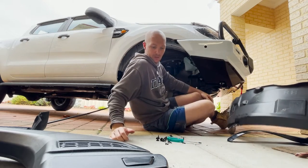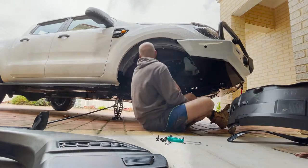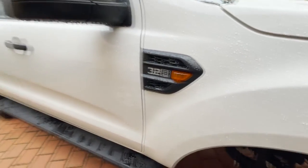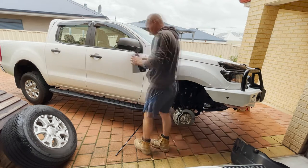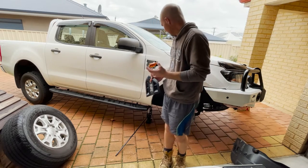Way harder than it should have been. Okay, now we need to get up in there and get this little vent with the indicator out of there. That's it, and the indicator out.